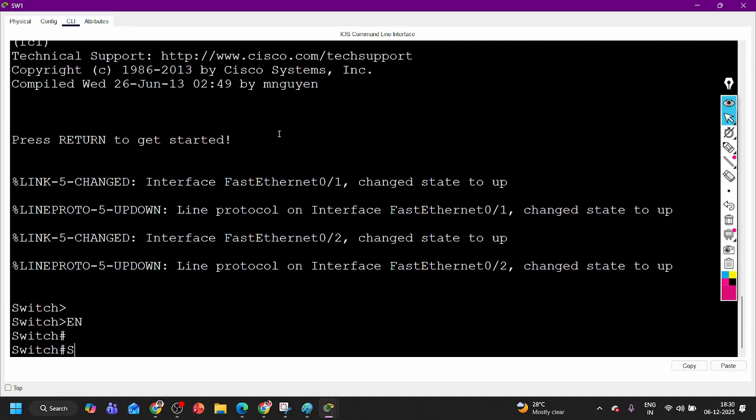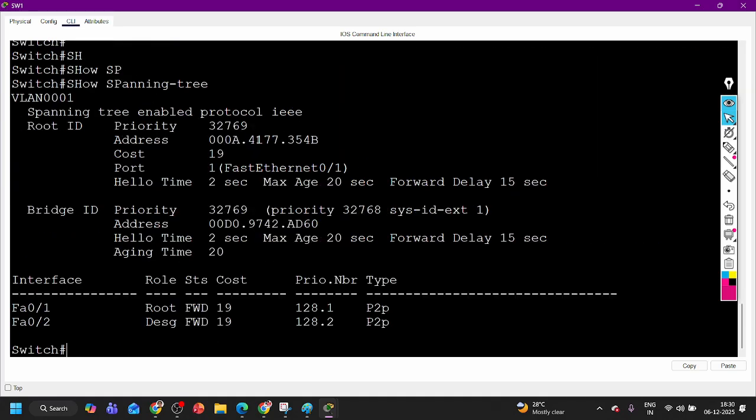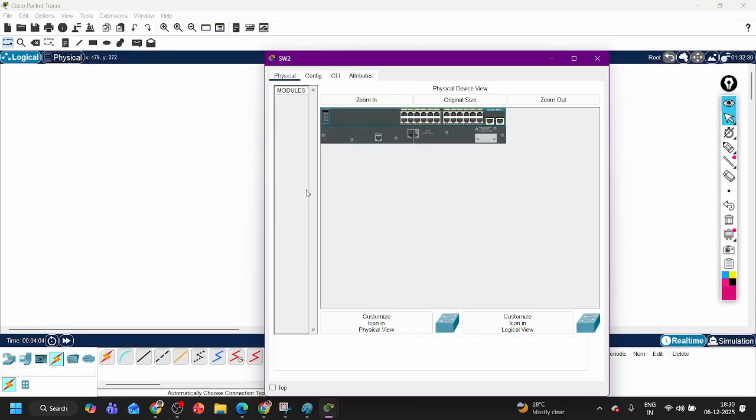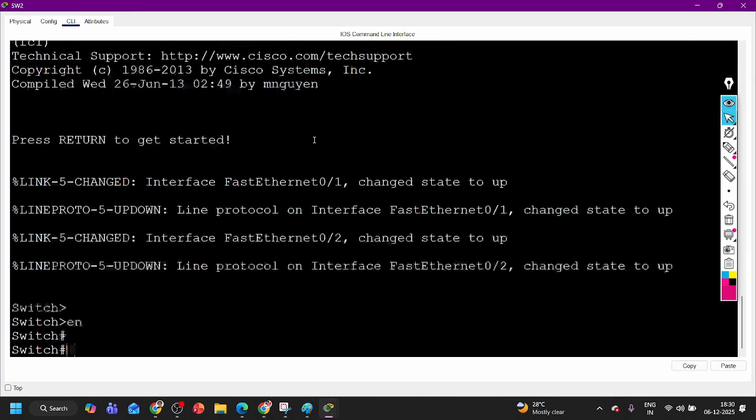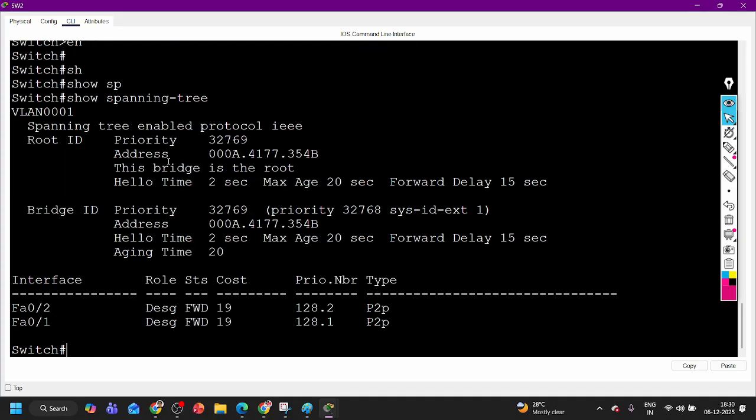Switch 1, show spanning-tree. Is this switch the root bridge? No, no. Right? One port is RP, one port is DP. Switch 2 is my root bridge switch. So, show spanning-tree. This switch is the root bridge, right?